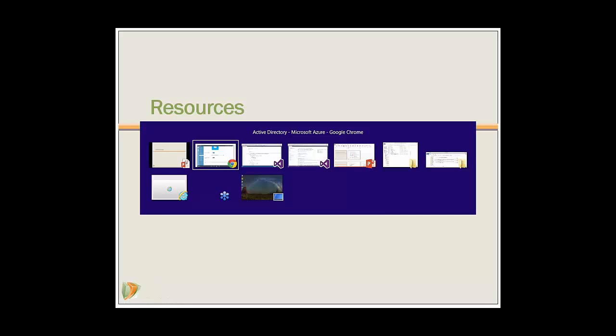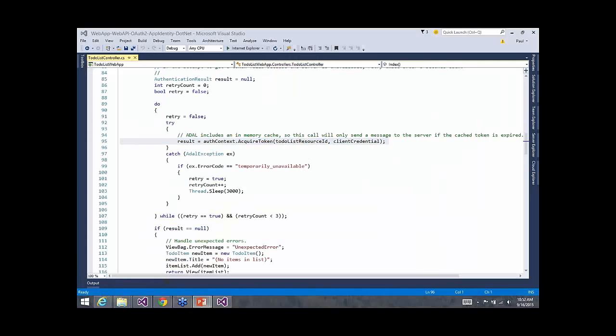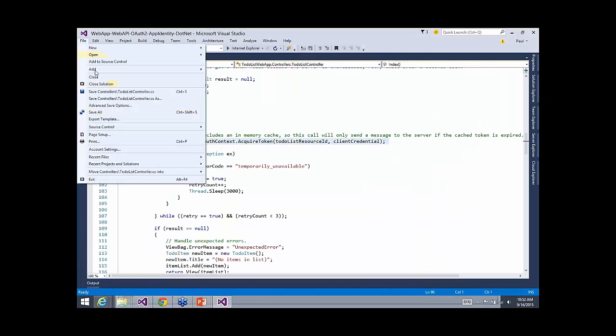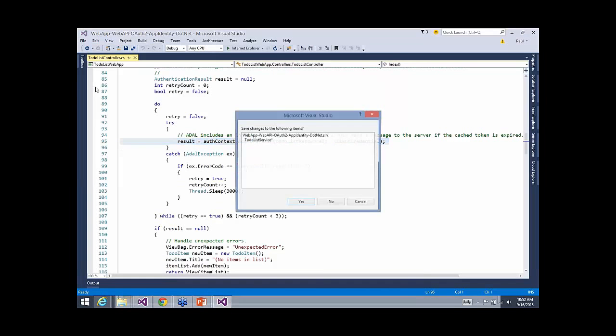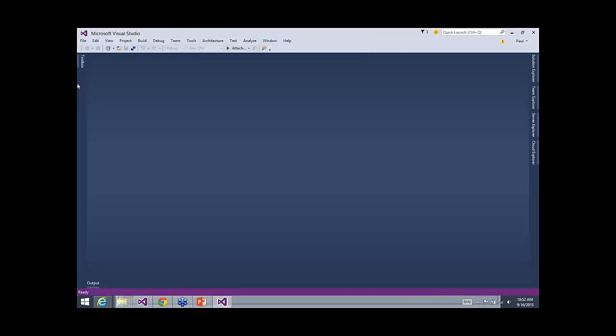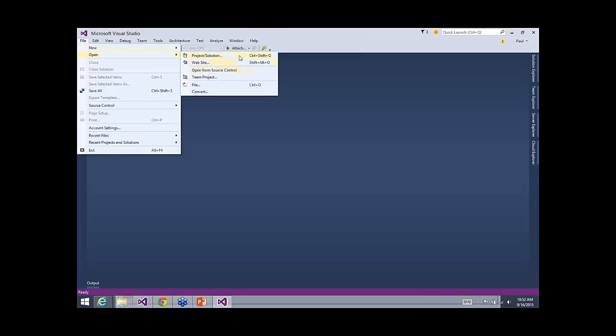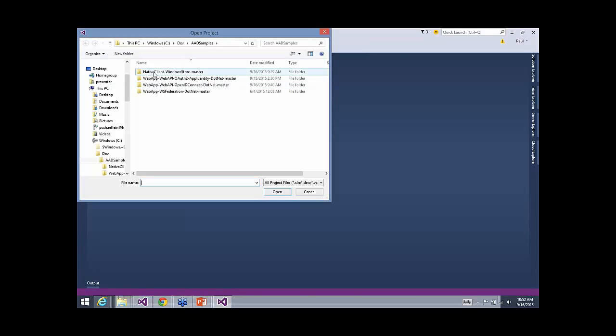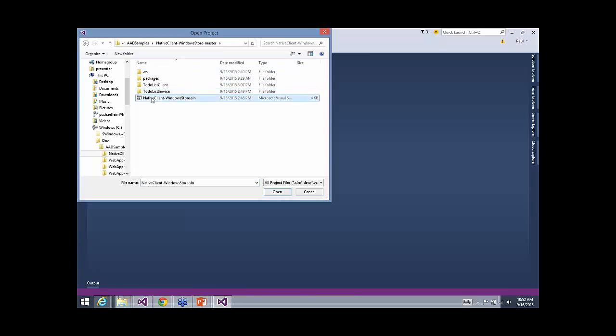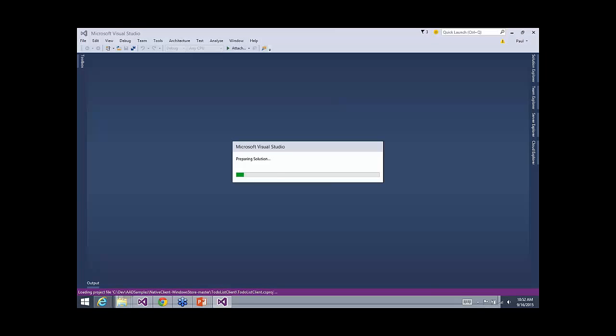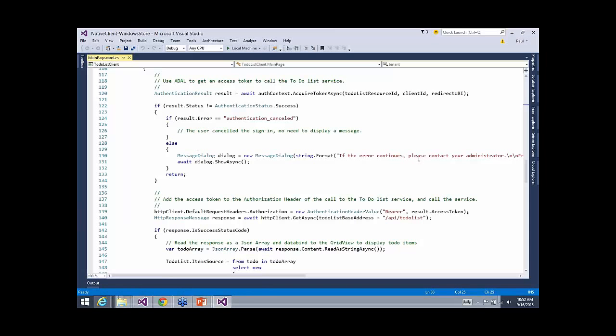Okay? And so before I get to resources here, I got about 5 more minutes. One real quick thing I want to go through here, and it's quite possible to do this in native code as well. So let me open up that sample, which I'll cover the samples in just a minute. So here's a native client application. A Windows Store application is the one that I grabbed here because I'm running on Windows 8.